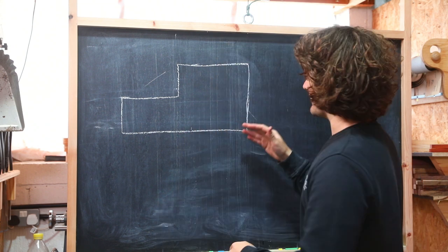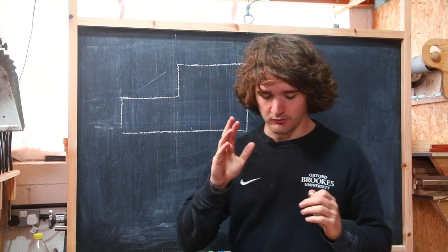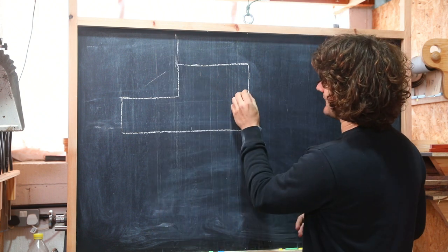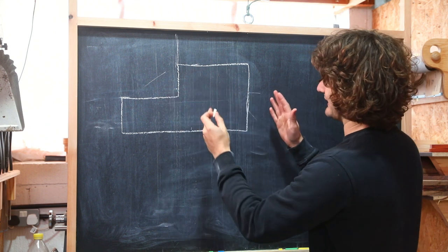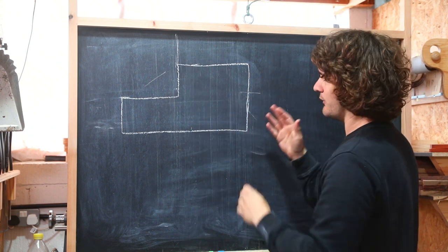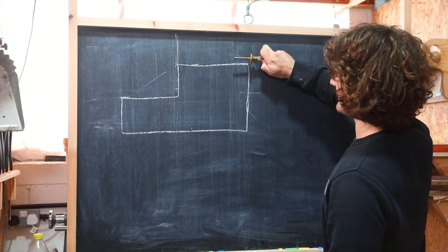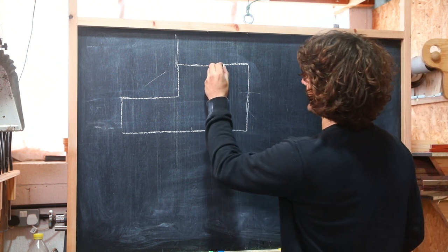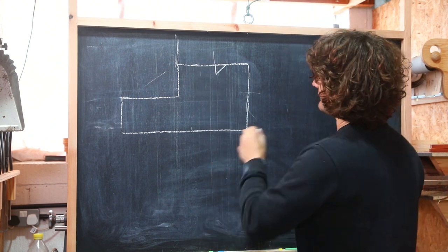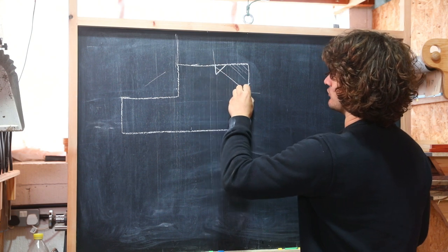We're doing the chamfer after gluing because it gives us a larger surface to clamp against and makes alignment on the miters a little bit easier. I'm going to mark out the mitre now rather than after fitting, because once we've got the vertical wall of the plinth up, the marking gauge won't be able to accurately scribe the line — that wall won't allow the gauge to reach far enough. When you scratch a line with the marking gauge in from the front edge, it creates a V-cut, and that's where the mitre starts. Similarly coming down from the top, we chamfer away the material to join up those two lines.